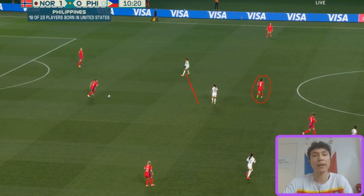So what needs to happen here is the strikers need to stagger. One needs to curve their run and challenge the ball and essentially try to force the defender into a certain direction. And the other striker needs to switch and mark the defensive mid, because we don't have any midfielders here to cover this space. And if she receives the ball here, if they're able to split the defense and make that pass here, there is nobody within 15 yards of her, so she can turn, face forward and provide a more progressive pass very easily.